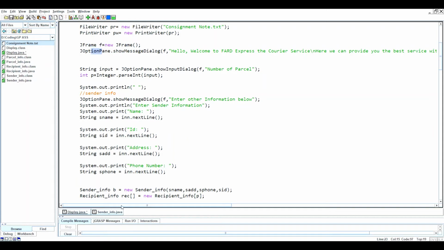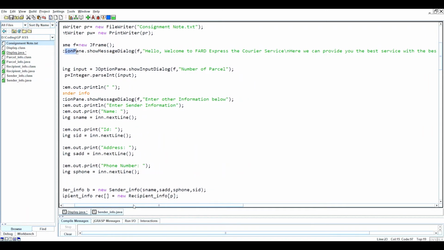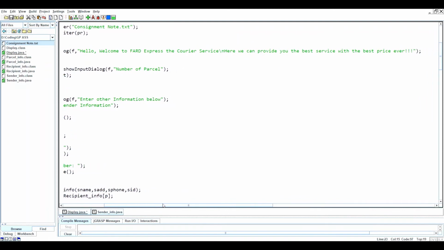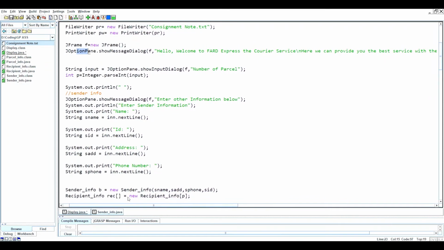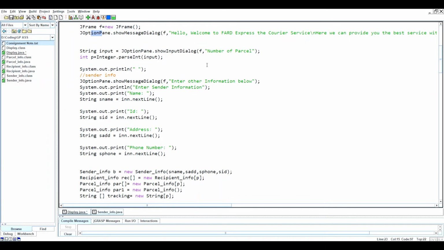We're going to make an introduction to the user, as you can see. Next, we're going to ask the user how many parcels he or she is going to send to the recipient.